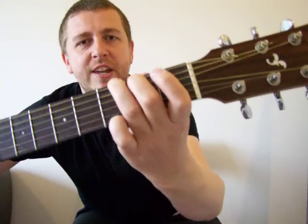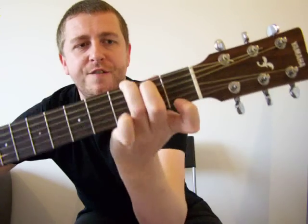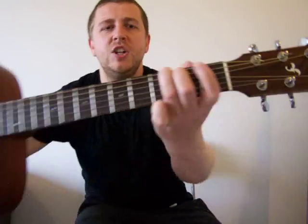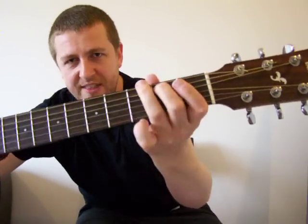And then we're changing to a G7. G7 is very easy from this chord shape, okay? You just lift up this finger and you put your first finger down on the first fret, okay? And leave these fingers where they are. So it's G, G7. Now if you've learned G7, G this way, it's a much bigger change with your fingers, okay? So just try it that way, it'll strengthen your finger. Good, and then we go back to A minor.